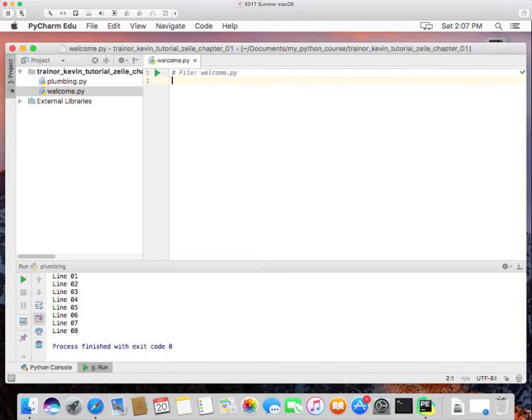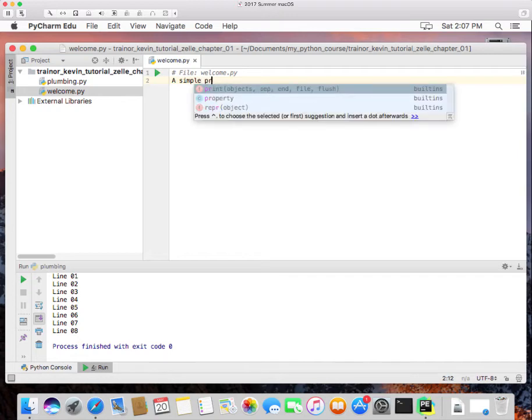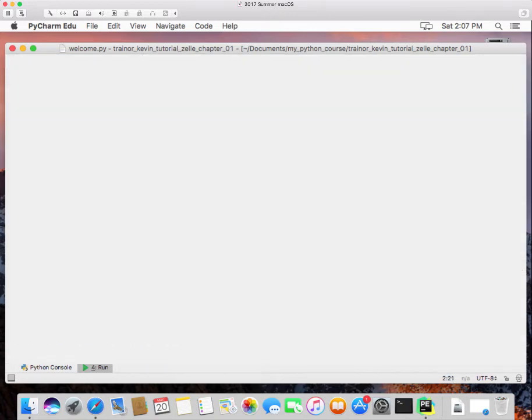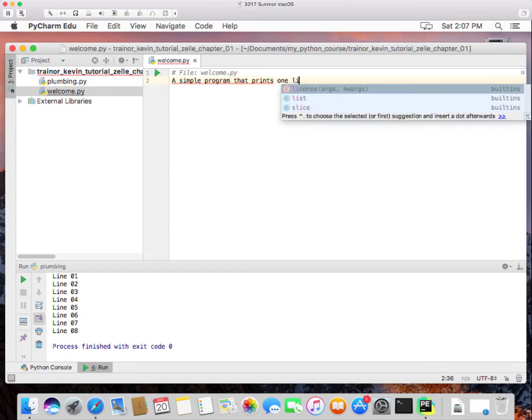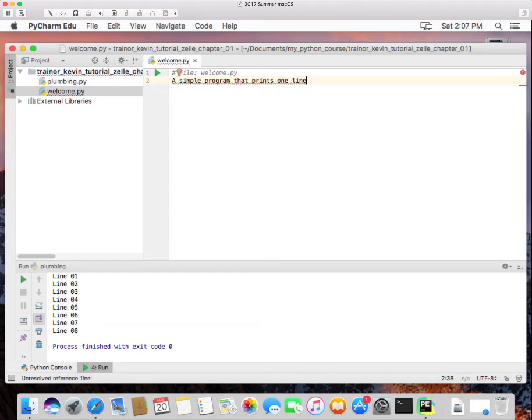And let's say a simple program that prints 1 line. That's what all these do. And I'm going to press command slash to toggle it into a comment. Okay. Now I'm going to take an approach here. I want 2 blank lines between the comments and the code.